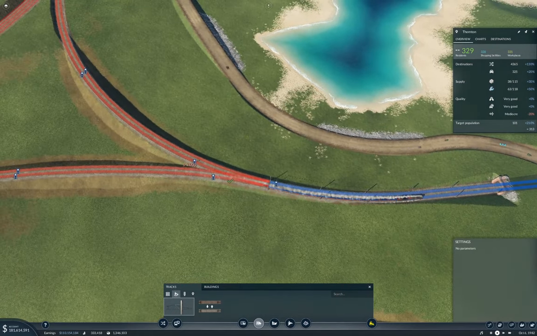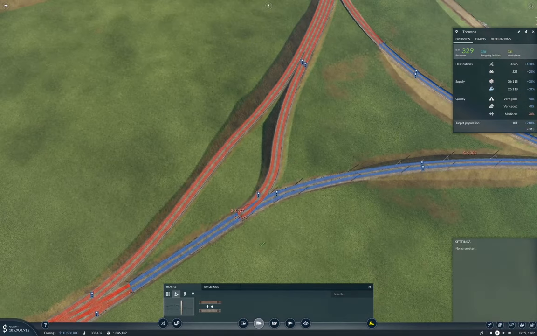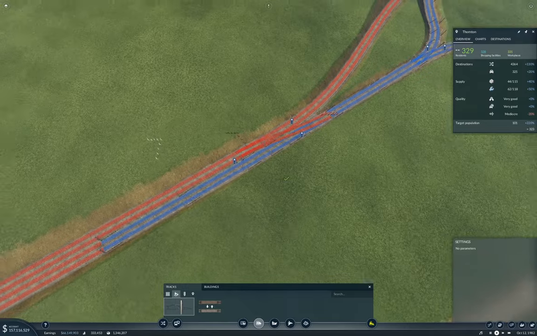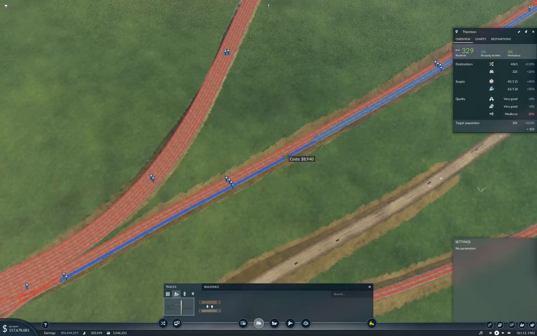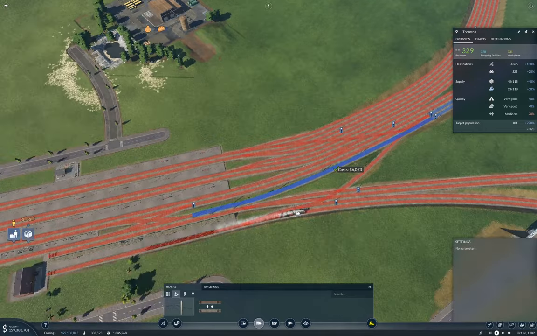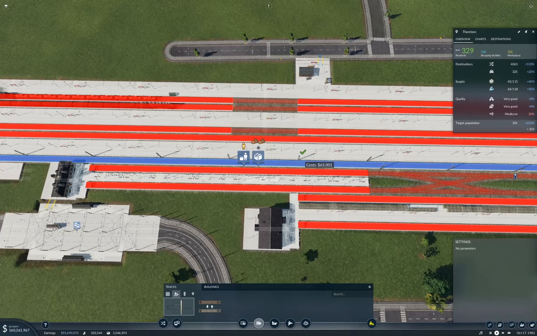Right. Then we've got. Right, we've got a Y thing going on here. Right. Well, we'll do all of the Y. Yeah, like that. And then this needs to come up here. Yep. I'm pretty sure that's the track that we need. Oh, this is the combination one. Right. Okay. Where's the passenger platforms?